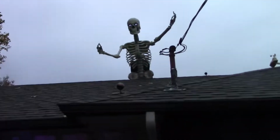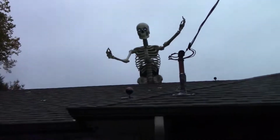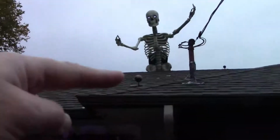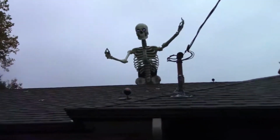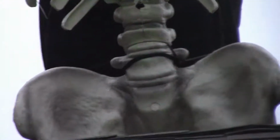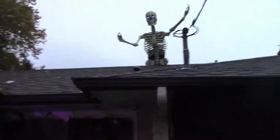There is a timer function, but it has to be plugged in all the time or put batteries in it. So I guess I probably could have put batteries in it, but I decided just to put it on a switch. And so that is on all the time, and so is that little light right there. So that's on all day and all night. And so then his eyes never go off, and I never have to go up there and push the button under his butt. He's up there on my chimney for my furnace, so it doesn't get that hot. And then of course his guy wires are attached, and there's some bungee cords that go all the way around. So you've got a cord going up there and all that.